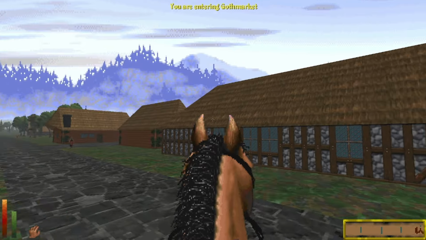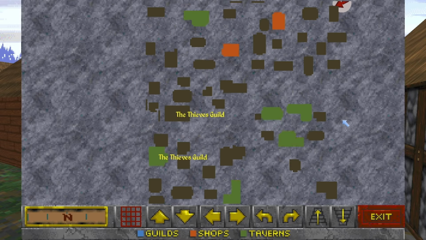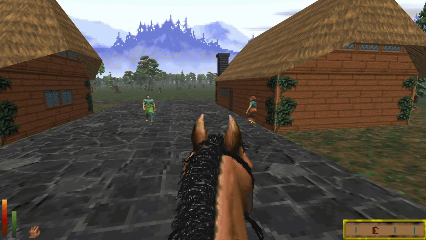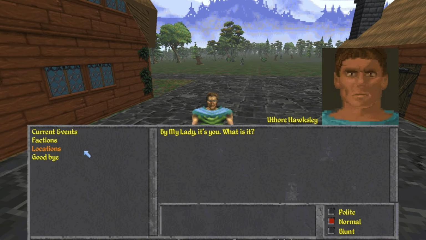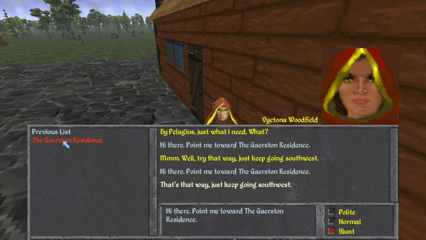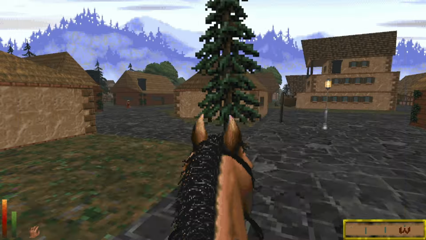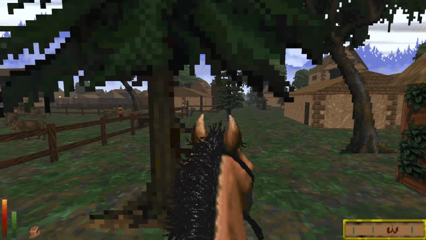Oh, awesome. We're not diseased or poisoned, so we can't make use of those free services, but that's still very cool. So we're there now, and we're looking for the Garston residence. This guy doesn't know. I should probably put on blunt speech, actually. I do have some streetwise. All right, we got it marked on the map. And there it is. Kind of interesting that this small town also has a thieves guild.